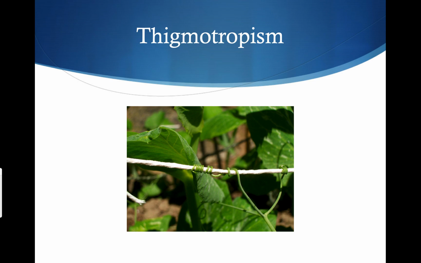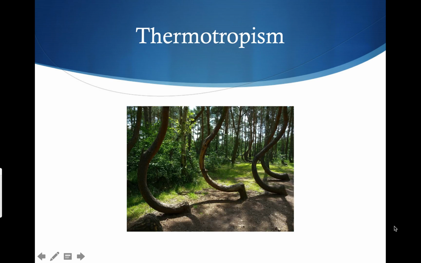There's thigmotropism, right? One of my favorite fruits, passion fruit, the passion fruit vine. It produces these little tendrils, which we learned about last chapter, which will attach to stuff and pull the plant towards that place of contact. That's thigmotropism, right? Thermotropism, weird changes in terms of heat, okay?